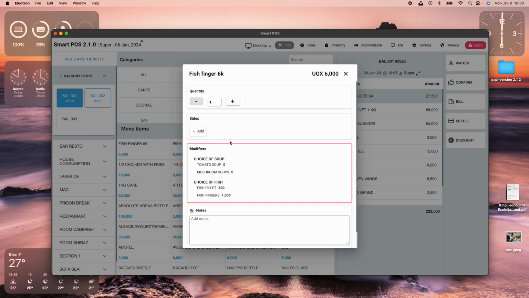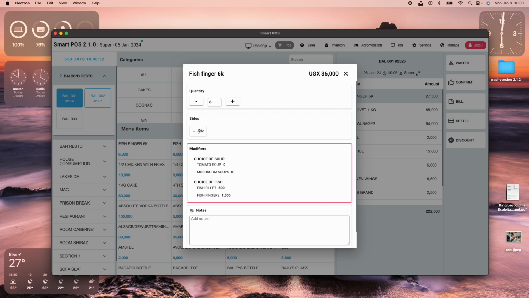So every item can have a couple of things that it is served with. So I'm using fish finger for a specific reason. I'll just get into that later. But this is the new layout. So at the top you'll see the unit price of the item. This is 6,000. So when you add, clicking plus of course adds one to the quantity or deducts one, but you can also just enter 6, and that should be just fine.